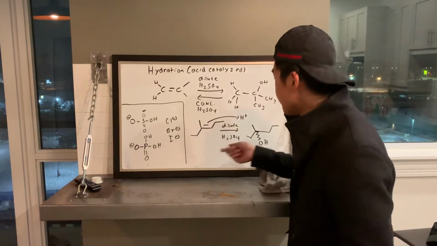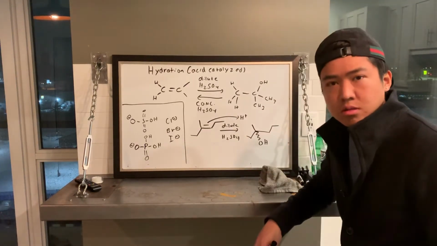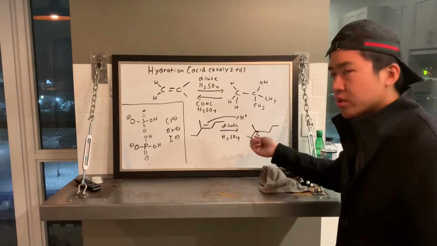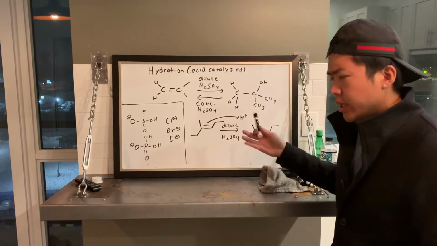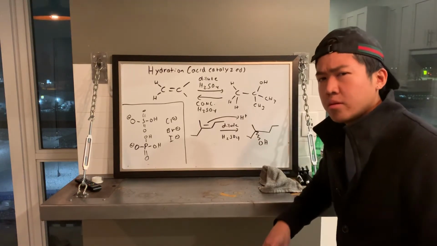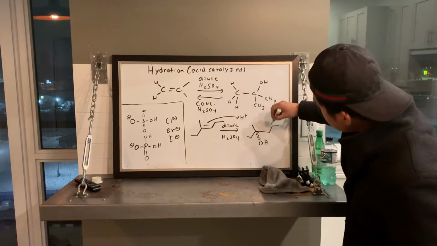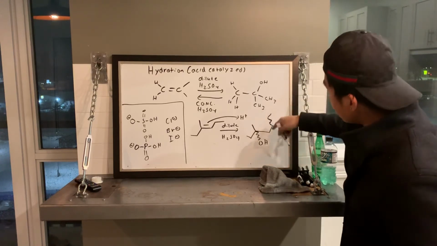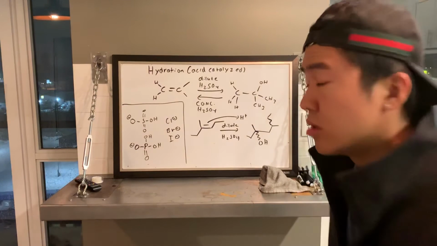So you do top or bottom. I drew the squiggly line because what we're adding in this case is water. Okay? So water can attack top or bottom. So if there's one chiral center that has changed, you form enantiomers or a racemic mixture. Okay? Let's say there's another chiral center out here. I'll just draw a random carbon chain. If it doesn't change, it would be diastereomers.